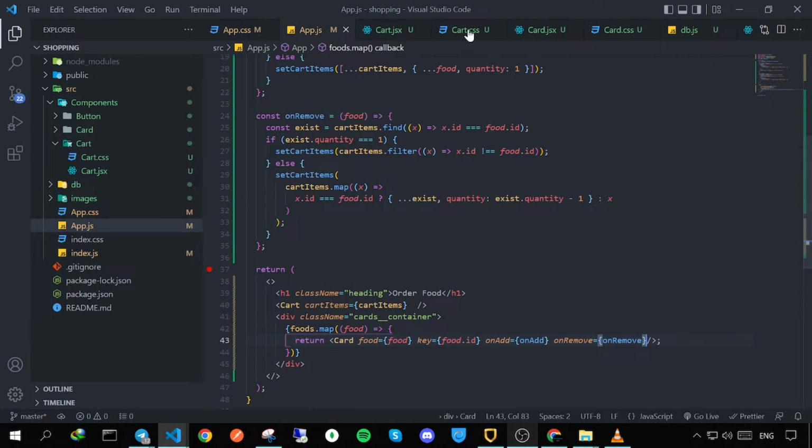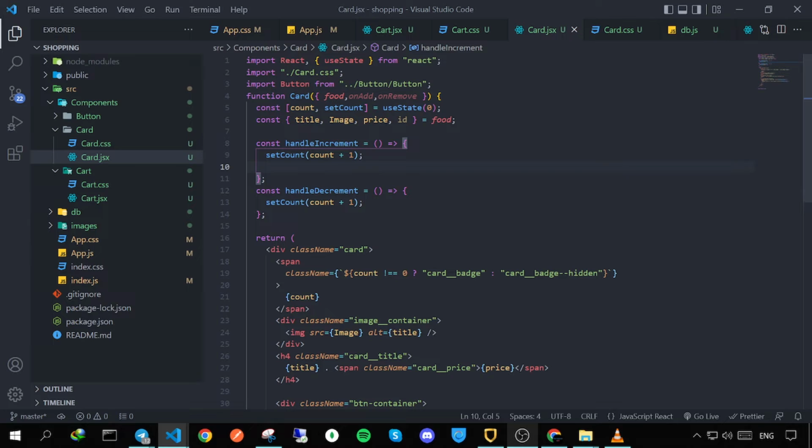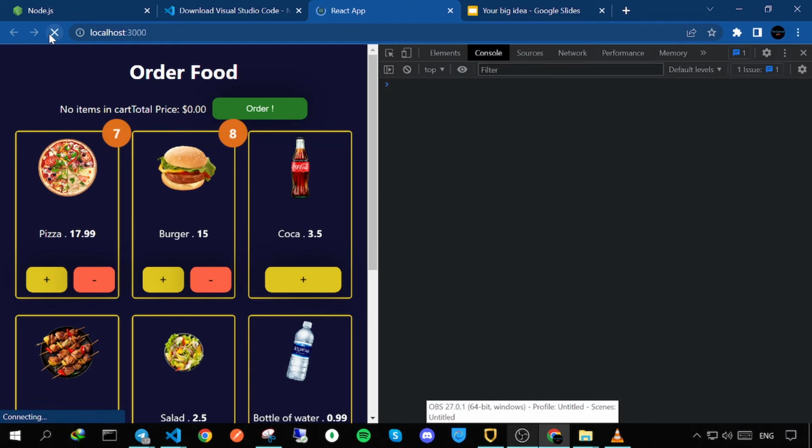Here, let's go to the cart and get this on add and on remove. Let's add on add here and pass the food, and the decrement we have to set to -1, and on remove pass the food here.